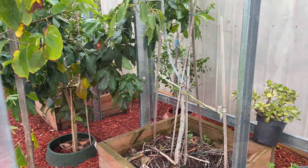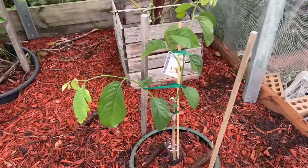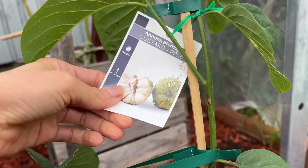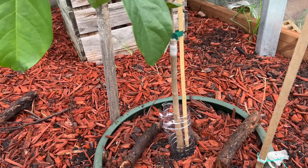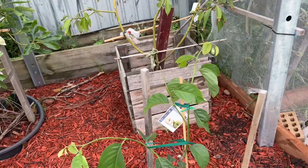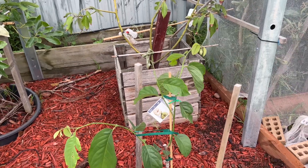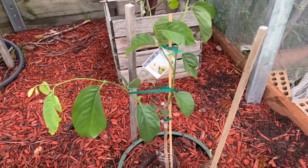We already transferred it into the ground. Hopefully this one does well - my Pink Murmurs, number three in this spot. For the transfer we used premium potting mix, I put gypsum, and after I put everything and the soil in, I put my own compost on top - made from chicken manure and other material that's already broken down like soil, so I put that in underneath.